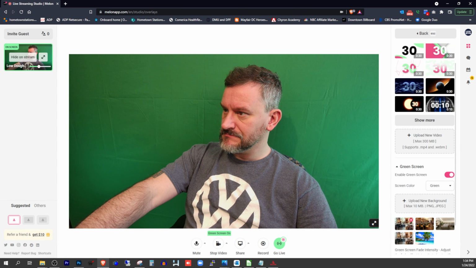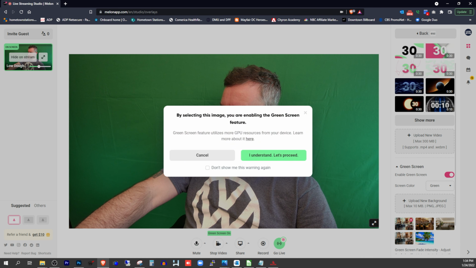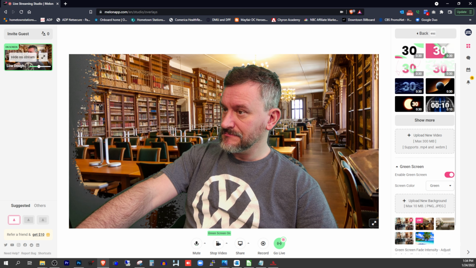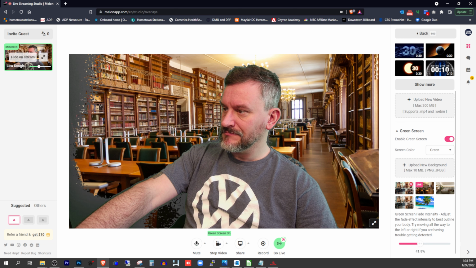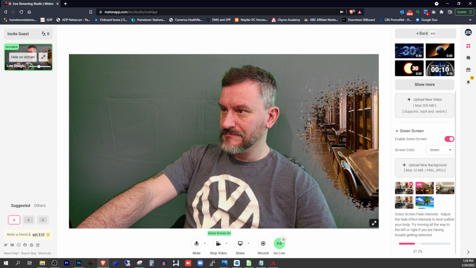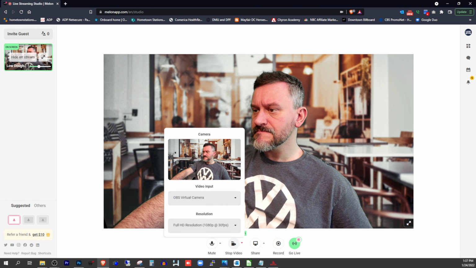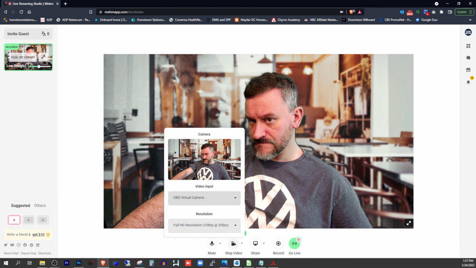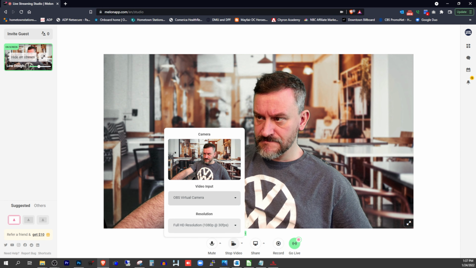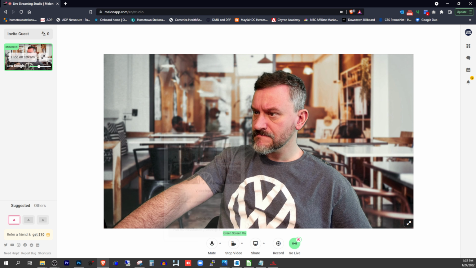If you want to put a stream together but your recording area isn't the best looking set, a green screen will be the quickest and easiest solution to giving you a pleasing backdrop. Now, Melon's green screen feature is very simplified, so you can't dial in your key as crisp as you would be able to in OBS or in post-production with editing software. But let's remember that Melon is aimed at simplicity of use, so I'm glad that the green screen feature is there for anyone who does want to use it.